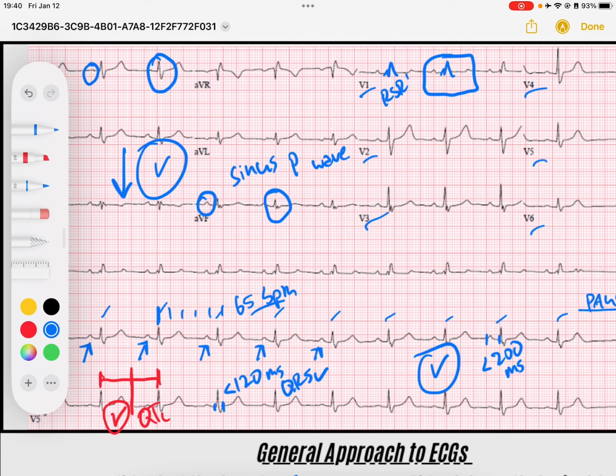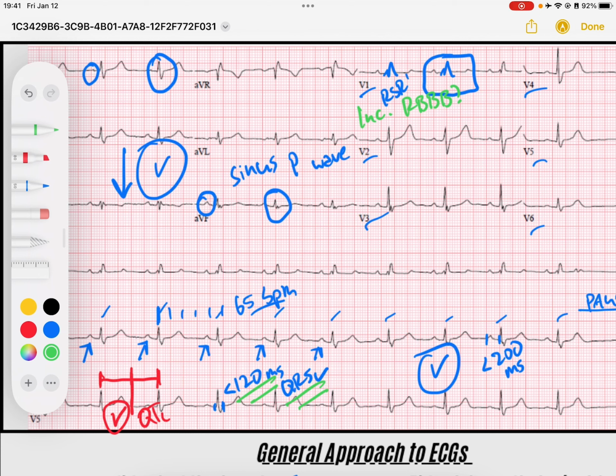Well, we said our QRS was narrow, so it can't be a right bundle branch block. Maybe it's an incomplete right bundle branch block. We've got the RSR prime in our anterior chest leads that are measuring our right ventricle, measuring those R prime late signals to the right ventricle.